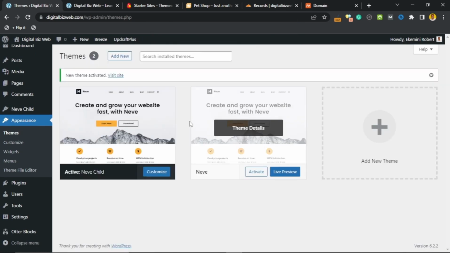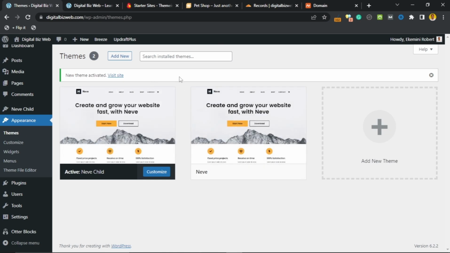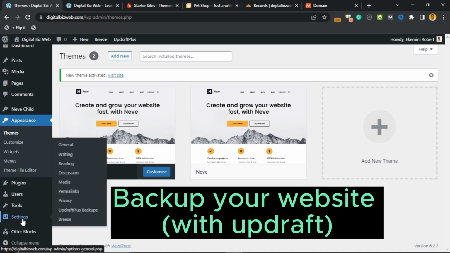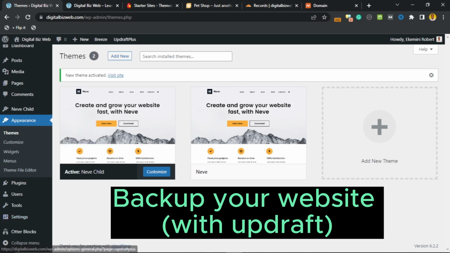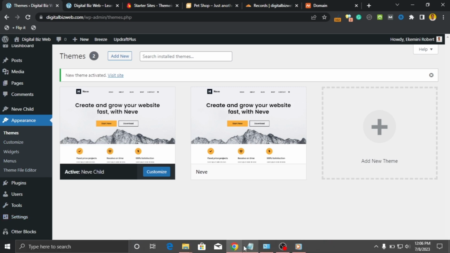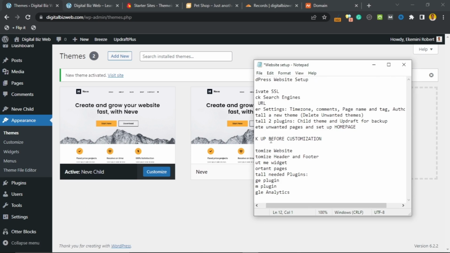All right, so we have a clean theme area here, and that is beautiful. So what we want to do next is go ahead and customize our themes. But if you want to, you can go ahead and back it up again before you start the customization, but it's probably not necessary. So let's just look at our checklist right here.